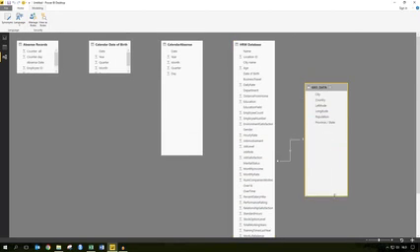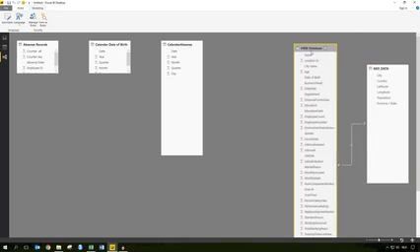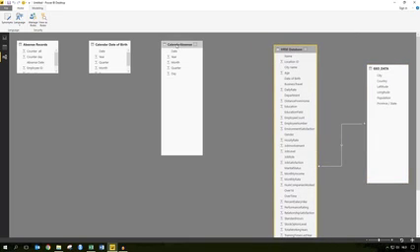We already have one connection, which is, let's see if I click the connection, between the city name in the HRM database and the city from the geodata. So Power BI actually recognized that the HRM database has a lot of non-unique city names, while the geodata only has unique city names. And that's a good thing, so there's already a relationship. So I can put this to the side and let that relationship be.